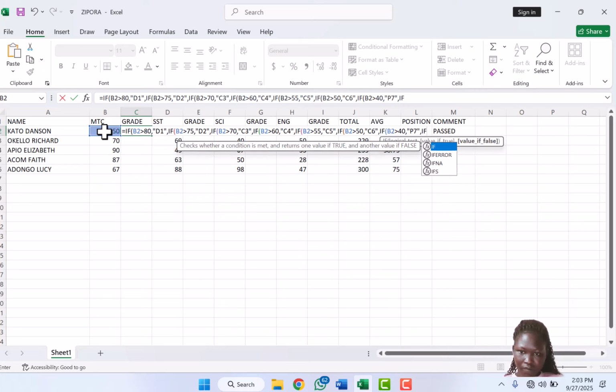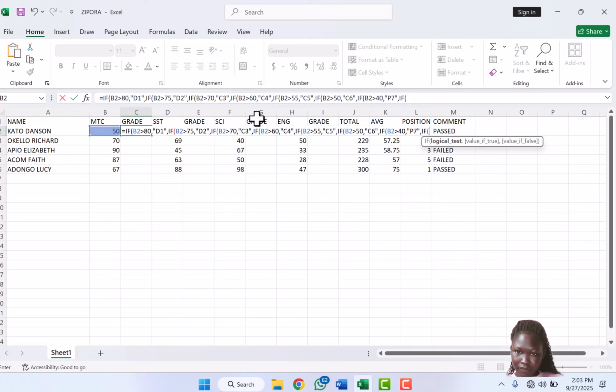Then another if, if it's greater than let's say 30, that would be E8.